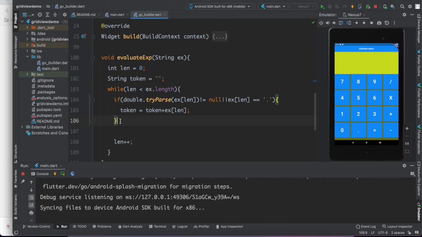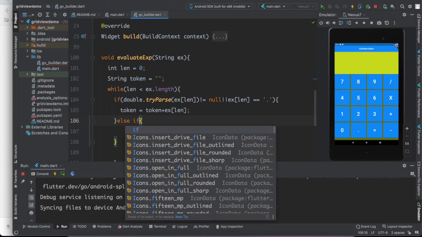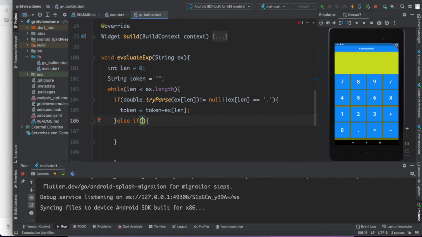Else if the item that we find is, for example, an addition operator, that means we have collected a token and we have to change it to a number.